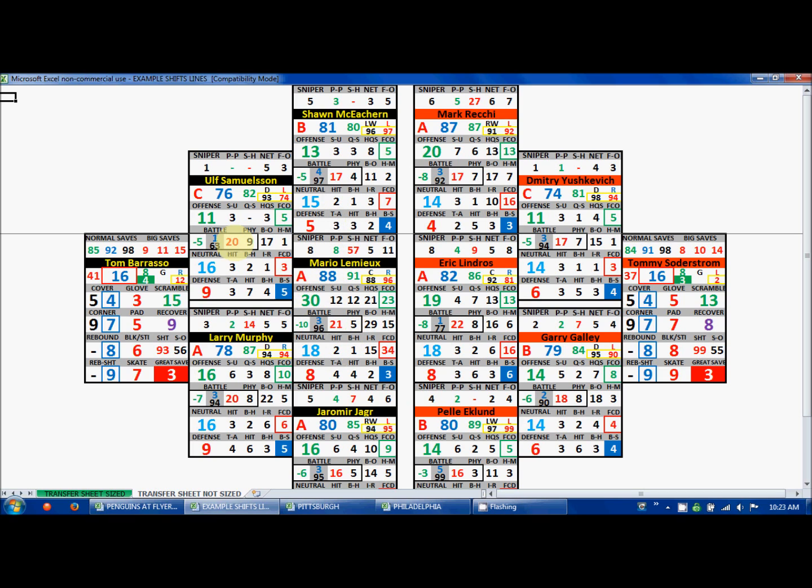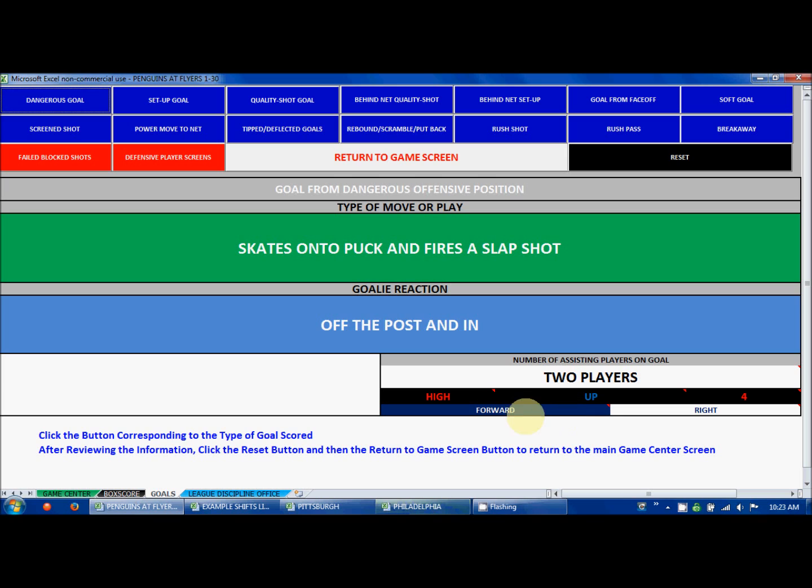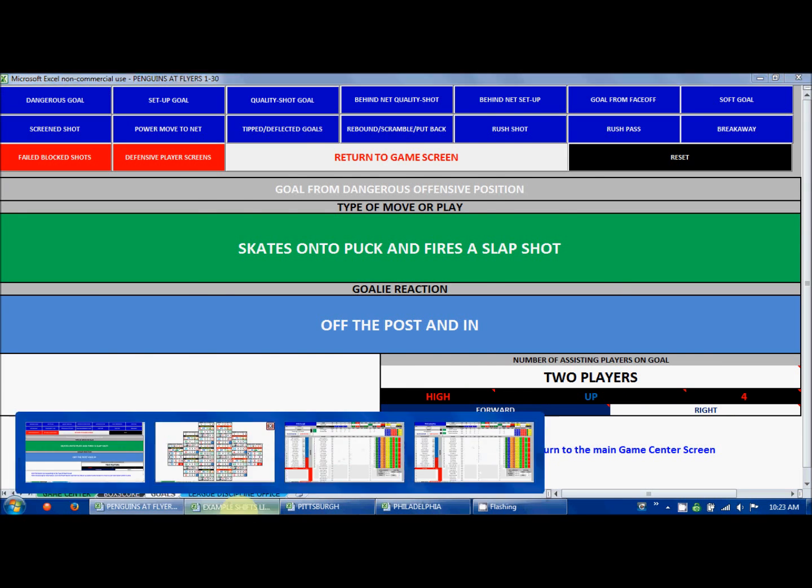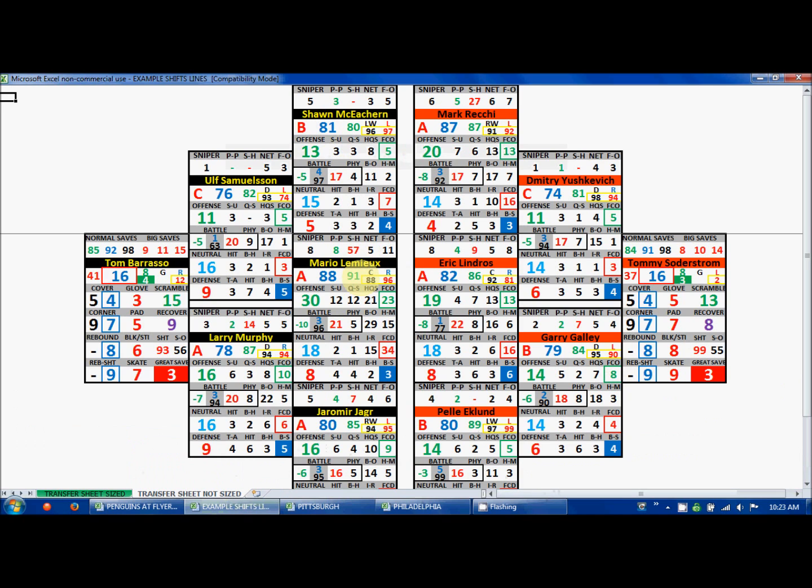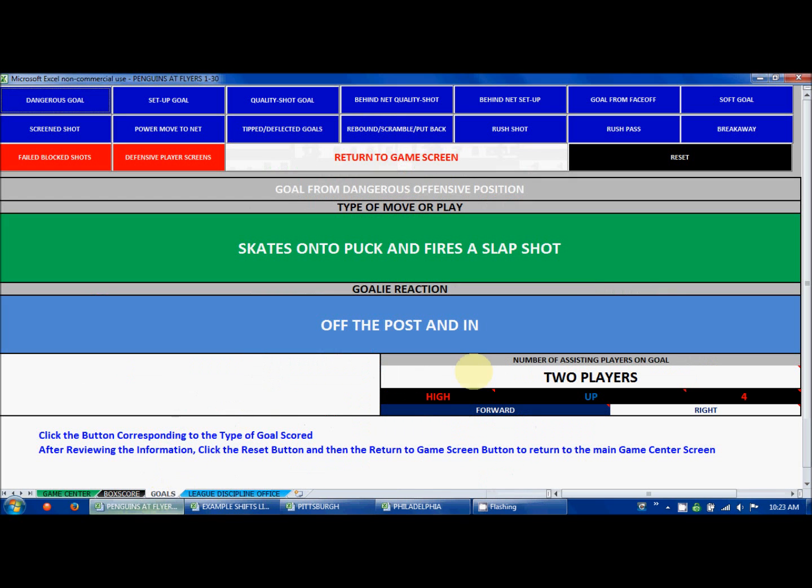Instead, you go up, and so it goes from Lemieux to Ole Samuelson, who is skipped because he doesn't have the required number. It was 4. You needed to have a setup rating of 4, and he only has 3. So now it's either going to be Murphy or Yager on the other assist, and it's a forward. You split those ties by forward or right-left. So McEachern, right, scores a goal, and he was set up by Lemieux and Yager.